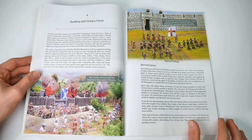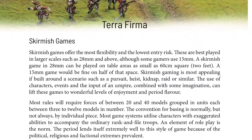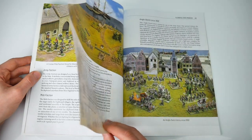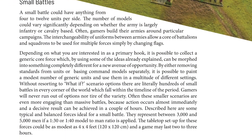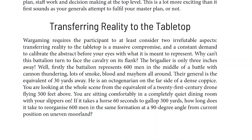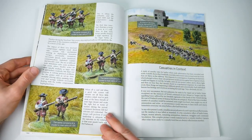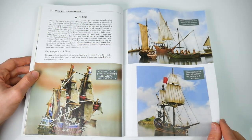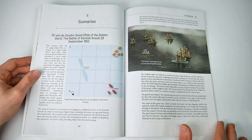In conjunction with that, we move on to building and using a force. Three types of engagement can be fought: skirmish, small battle, and big battles — covering what scales to use and how to get them onto the table. For skirmish, Barry does push his Donnybrook rules, though why not? They're excellent. Small battles are for 4 to 12 units, while larger engagements may contain dozens of units. The author notes that compromise between gaming and historical reality is essential. There are also discussions on unit sizes and basing. The same considerations apply to naval warfare, and the ship models here are jaw-dropping. There are scenarios for naval and land actions, complete with maps and orders of battle.